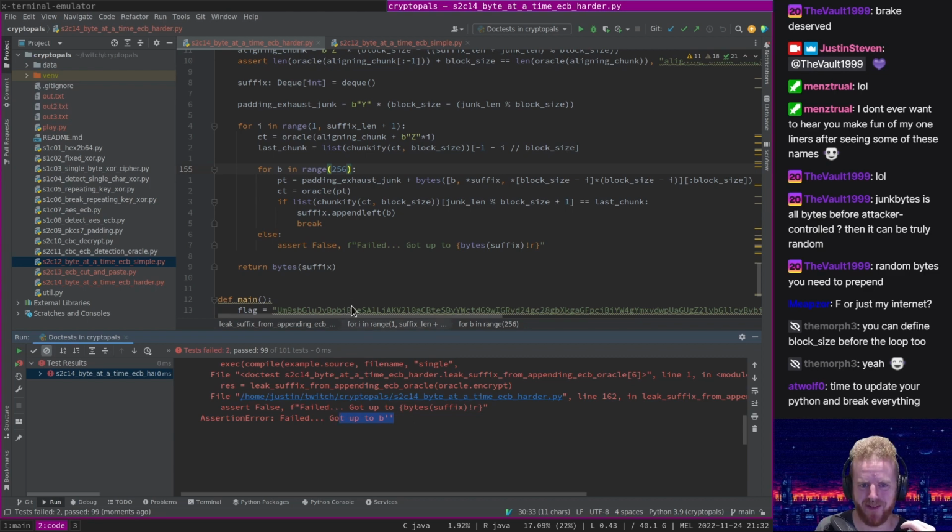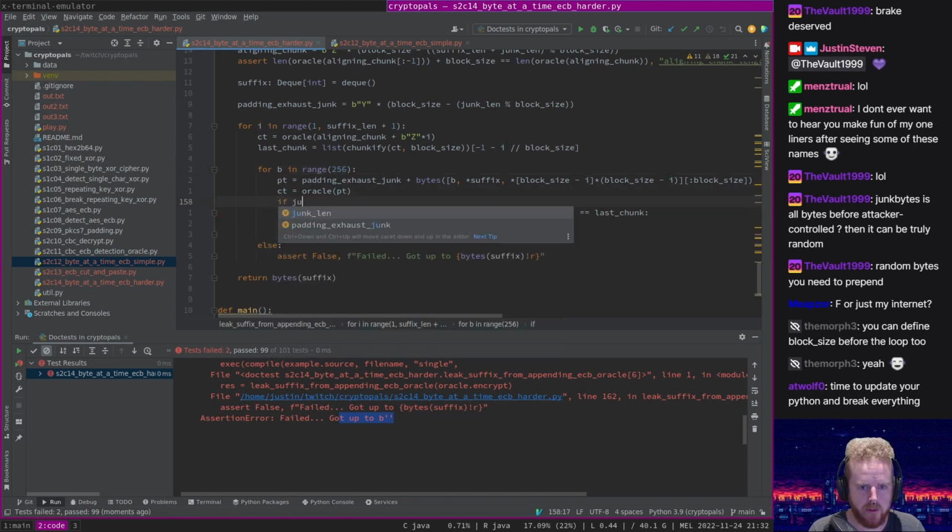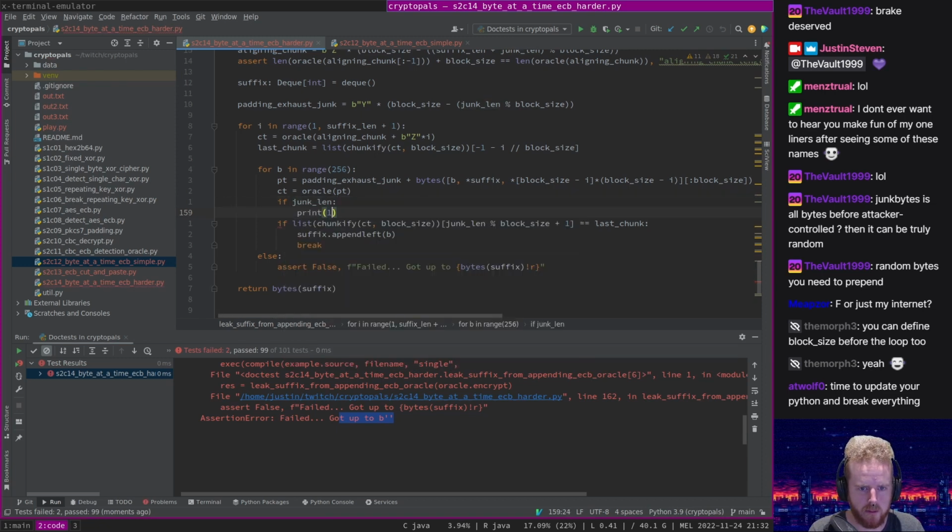It got up to empty string. Fantastic. Of course it wasn't going to be that easy. I'm going to set a breakpoint in here. If junk length is not 0, print 1, just so we can break.